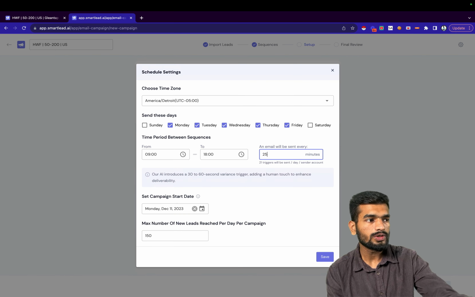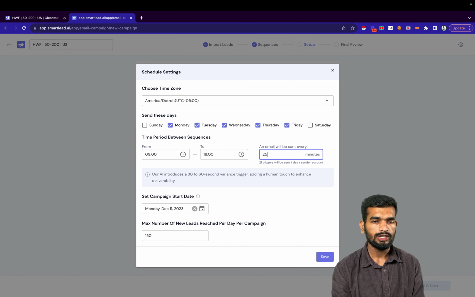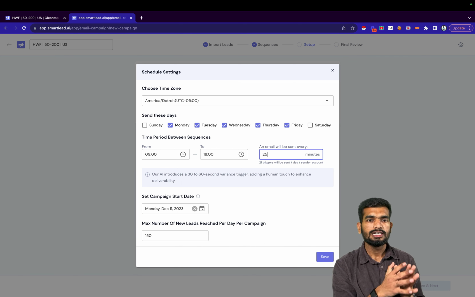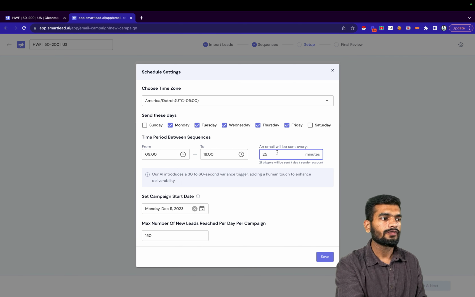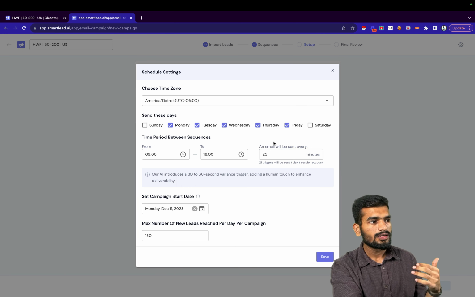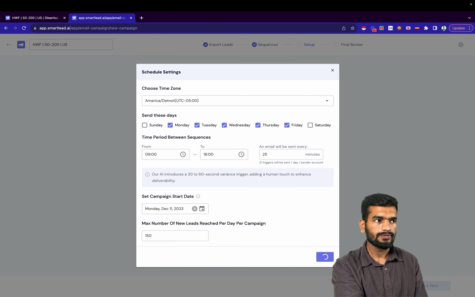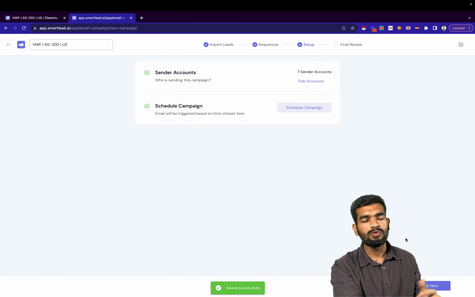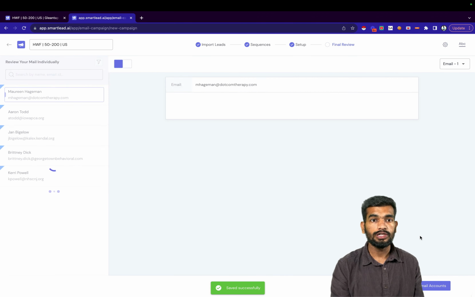You can even do 25 minutes, like one email every 25 minutes, to keep increasing the gap. And after you adjust all of these settings according to your choice, you click save. And then we move on to the next option, which is reviewing the campaign.